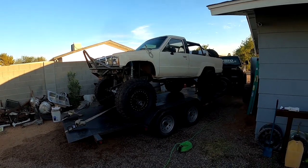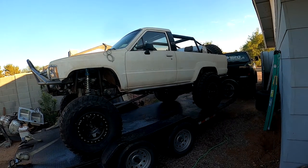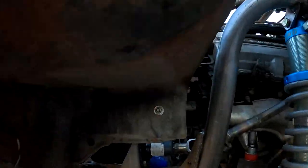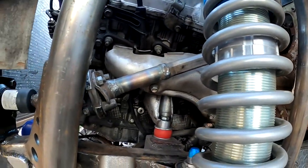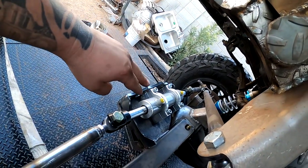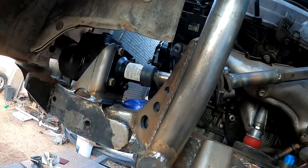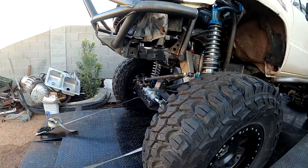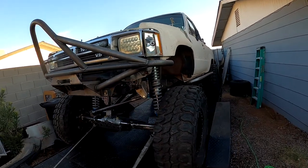He's going to pull the body off and fully powder coat all the frame, suspension, and everything. Drive shafts are going to get ordered and made. Also for the steering - here's the pump. We had to modify the steering a little bit to make sure all the clearances are good. The only thing left to do on the steering is run the lines - they're going to come up to here, go to the top of the pump, and then two of the lines go to the power steering pump on the other side of the engine. He's going to do that after powder coating.